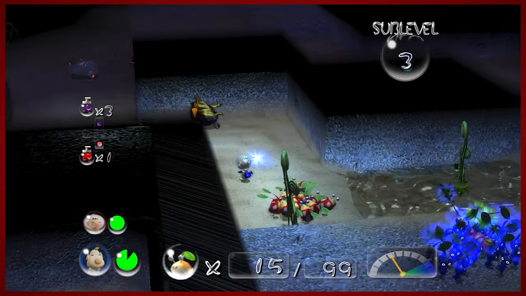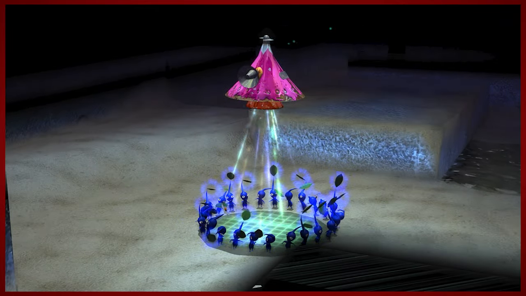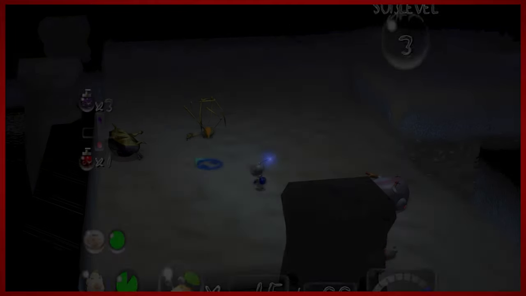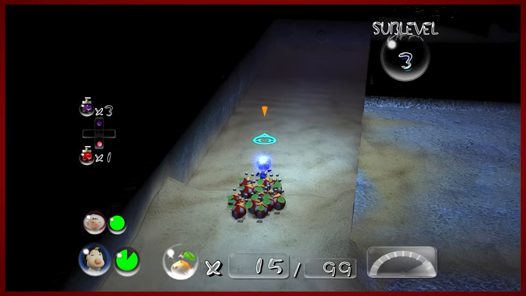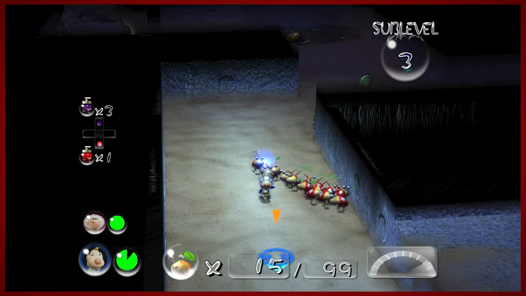Oh, I don't want to throw the Boldman. That's okay. What I need to do, though, is the exit is blocked by electricity, so you just got to be careful with that. Okay, the activity arouser, and obviously you don't have to get the poison Pikmin, but you won't be able to complete this dungeon without it, so all we need to do now is run.